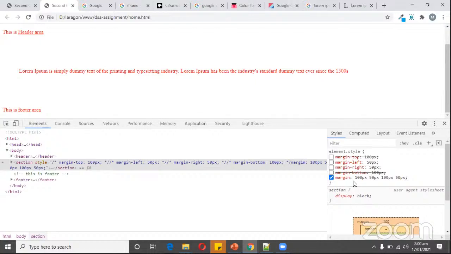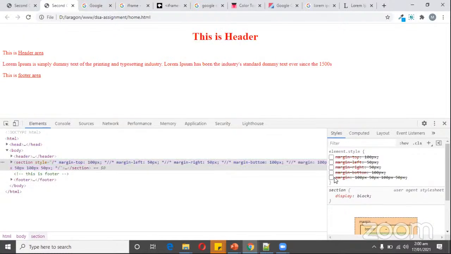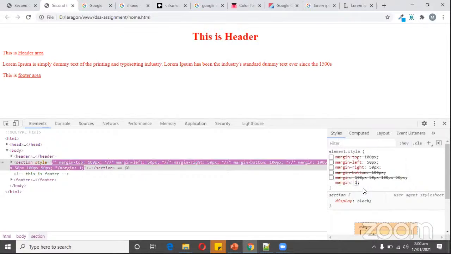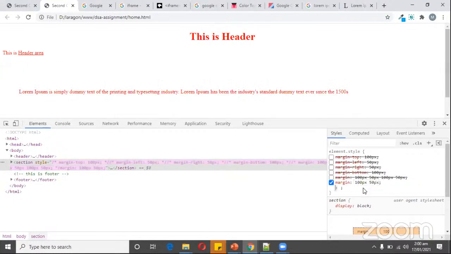We can also shorten it more. How can we shorten more? We can simply type margin and then 100px and then 50px.